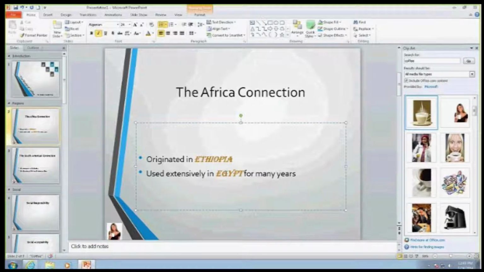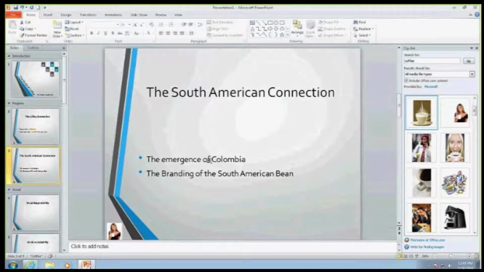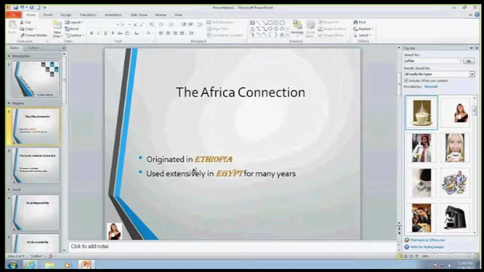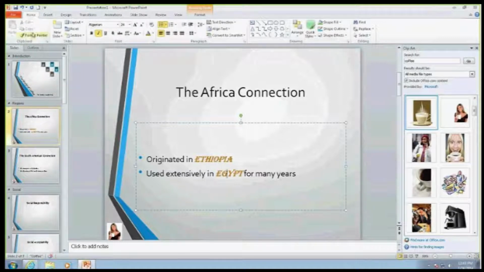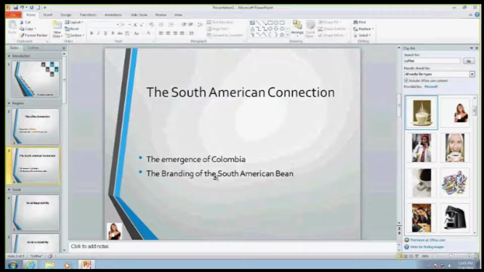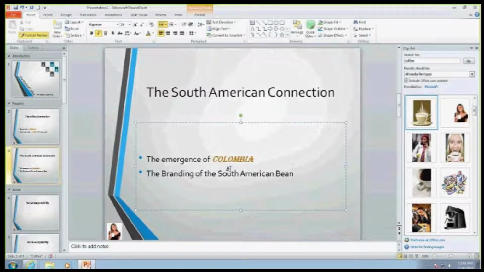So when I clicked on it once, I just want to reiterate, as soon as I clicked on somewhere else, it went away, right? But here, I'm going to double click. That makes it persistent. So I'm going to go back, South American connection, click on Colombia, and it's still a paintbrush. And I'm going to click on South American B. And when I want this to go away, I can click on Format Painter again or just press Escape on the keyboard, and it goes away. So that is Format Painter.